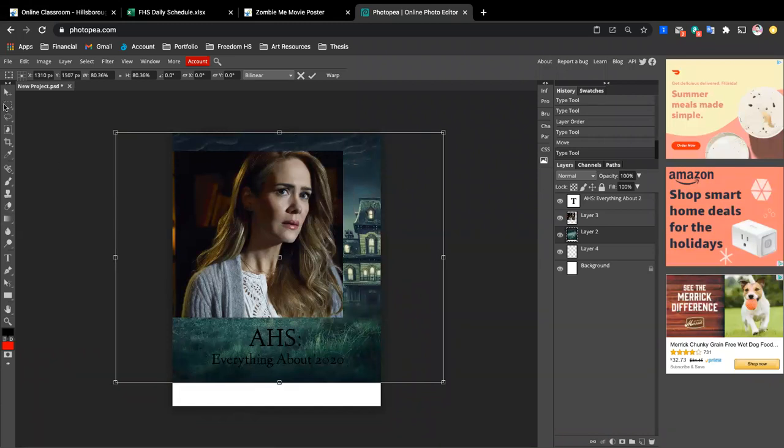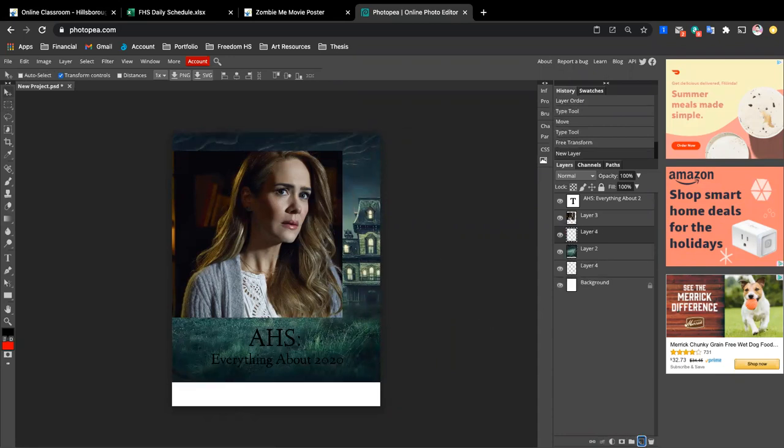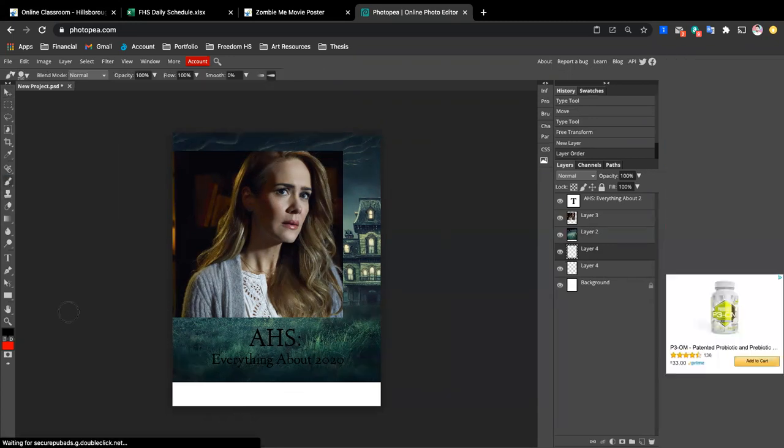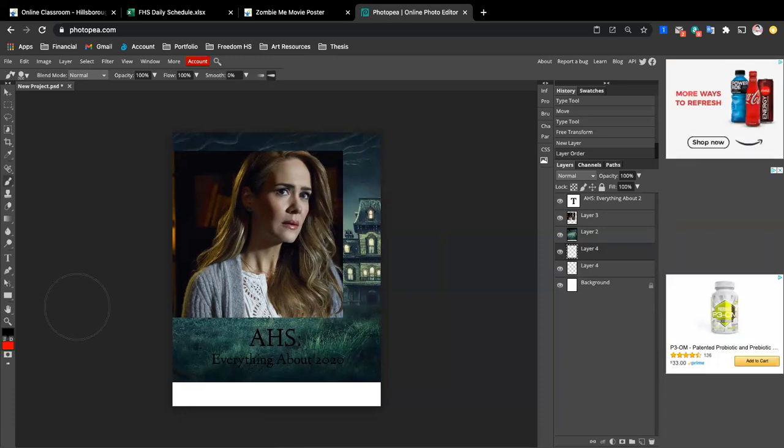And for us, a lot of our images are also not the full width of the paper, not the full height of it. And in that case, what I would suggest is either using the clone stamp or the healing brush tool to extend it further downwards. I'm also gonna just use my brush real quick to go in and feather out my edges.